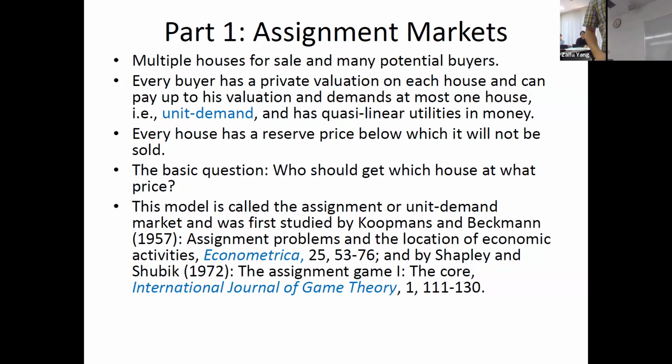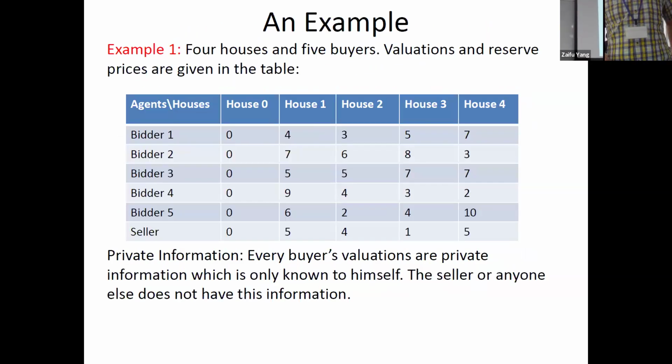So in the first lecture we will relax this assumption. Okay. So this model, as you know, was first studied by Koopmans and Beckmann. They proved the existence of a competitive equilibrium, and then Shapley and Shubik actually proved that the set of competitive equilibrium price vectors forms a non-empty lattice. That's the end result.